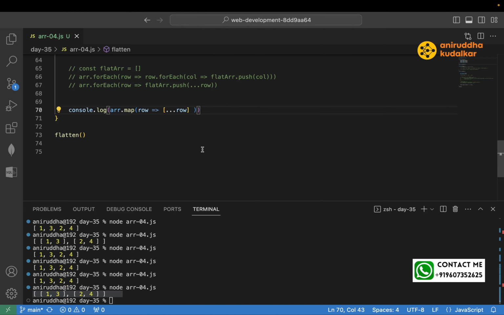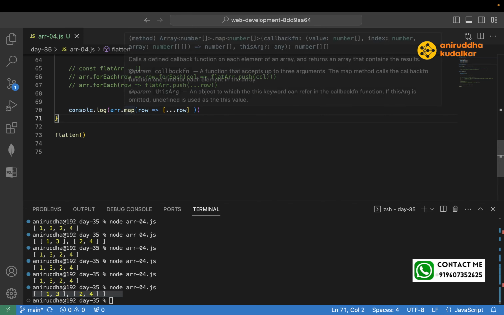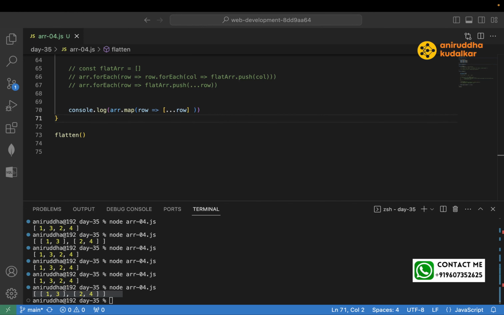Can you do it by means of map or not? Homework. So try to convert this using the map function.